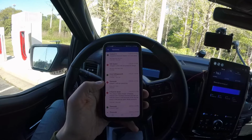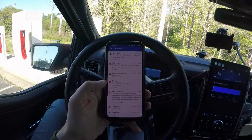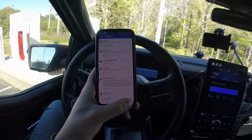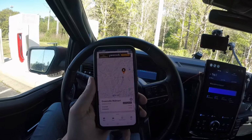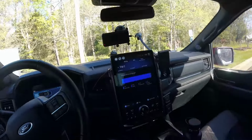It didn't give me the warm and fuzzies that it was going to work out. So I'm really glad there was a Tesla charger here, basically across the street, which my wife noticed. So thanks to her for that. Anyway, we'll probably be here another 30 minutes or so, and then we'll be on our way. So I'm going to go for a walk, go to the bathroom, that sort of thing. All right, I'll update you when we leave.